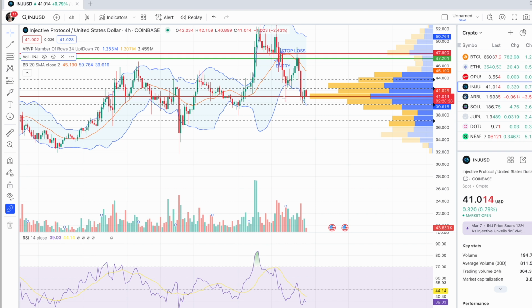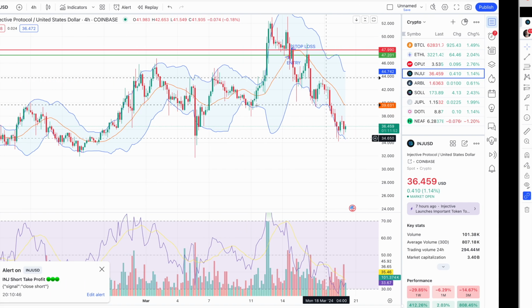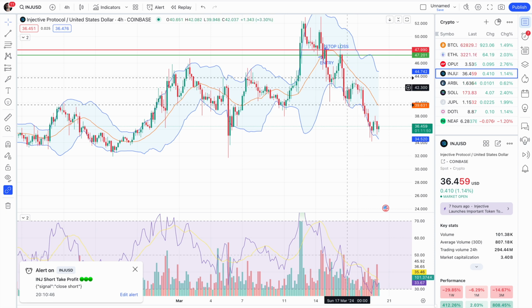I went from over $100 to basically blowing up the account, and I'm going to have to start over. What I did was set a trigger to go long and a trigger to take profit, a trigger to go short and a trigger to take profit. But what ended up happening, right over here, we had a little dump to break the stop. We didn't get any follow through, but my short got triggered. And just after that, it moved up to trigger that long.